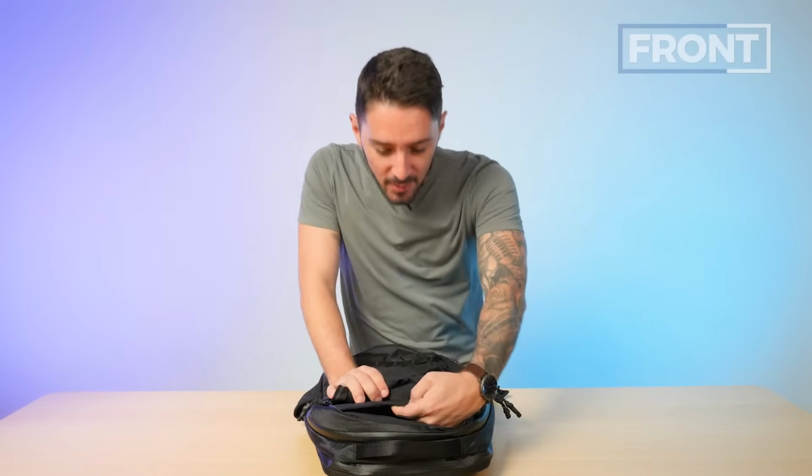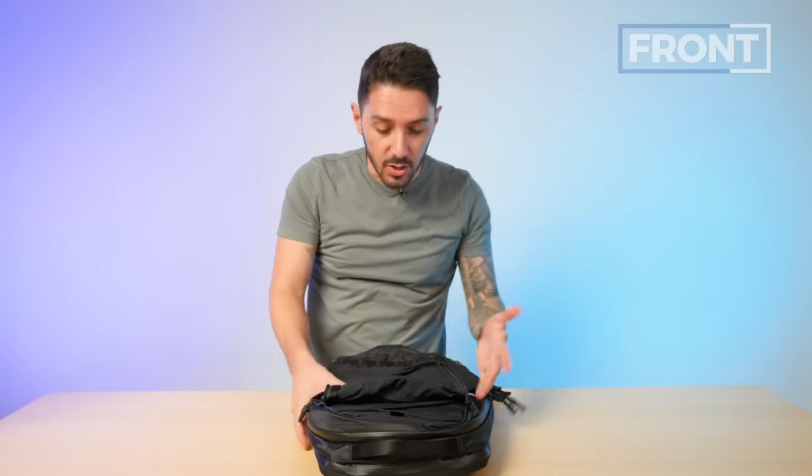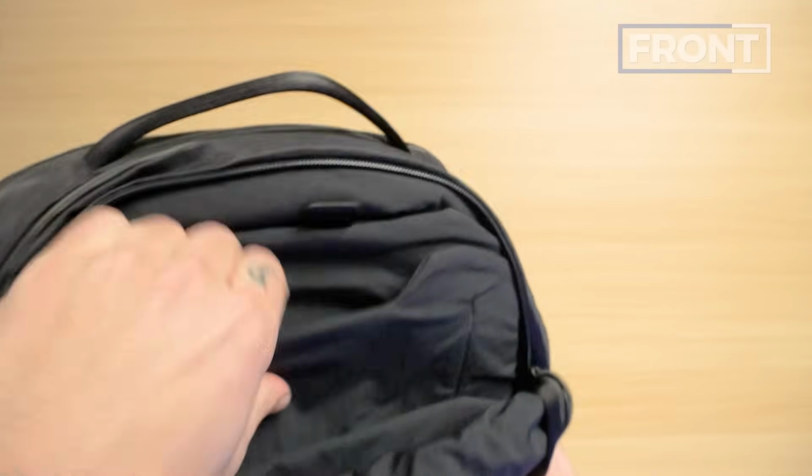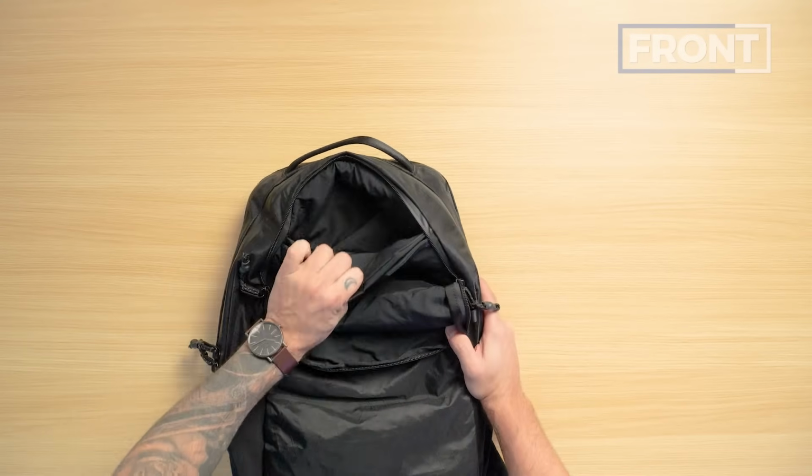Also, this fabric, it's like a crinkle ripstop nylon. Feels nice. I've never seen this used in a lining in a bag before. It's a new material. It feels like it's going to be durable. I don't know much about it. Man, is it dark in here, dude.